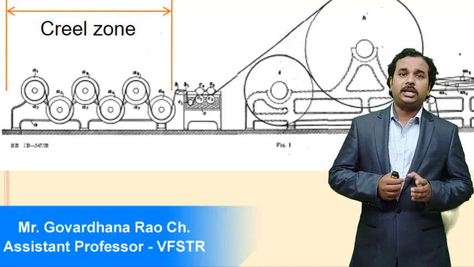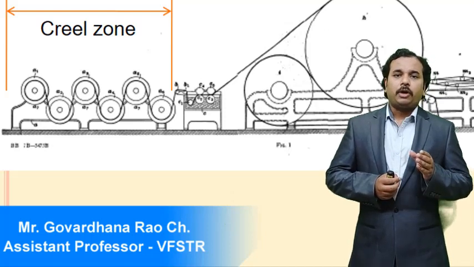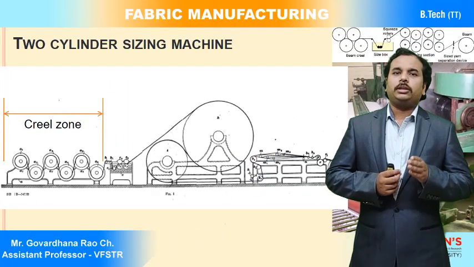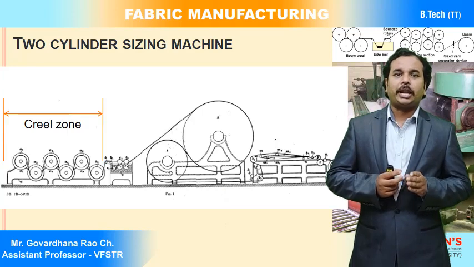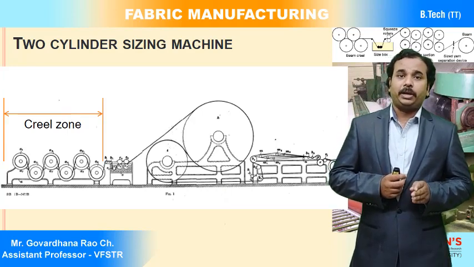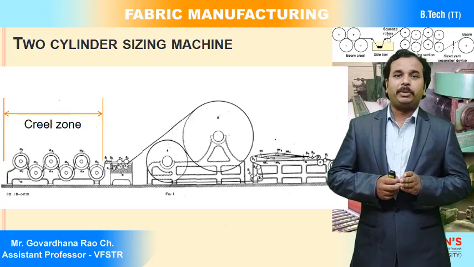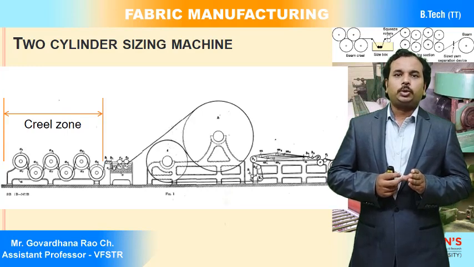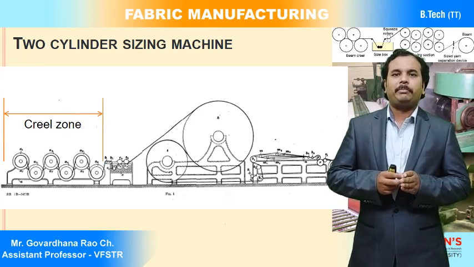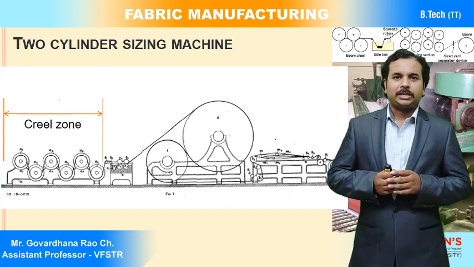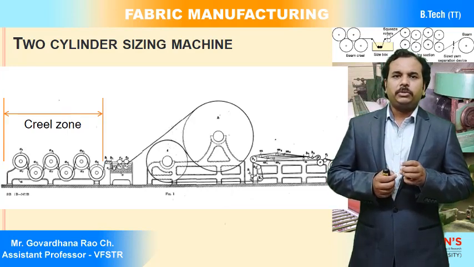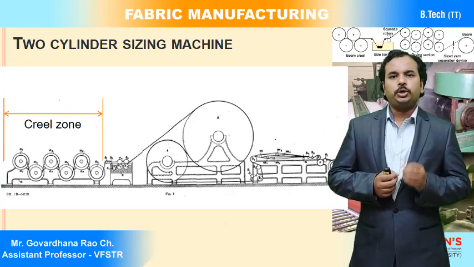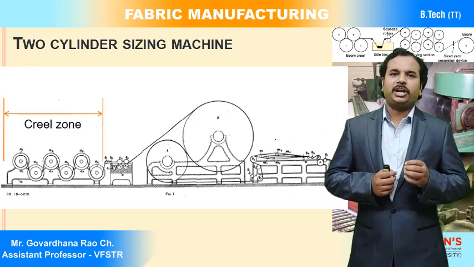As we discussed in the earlier section, the number of ends in the weaver's beam depends upon the number of ends required in the fabric. We considered the fabric width and how many ends are present in 1 inch. So the total number of ends present in the total fabric width we calculated in the last session. From the number of ends required for fabric manufacturing, we set the number of ends in each and every beam.